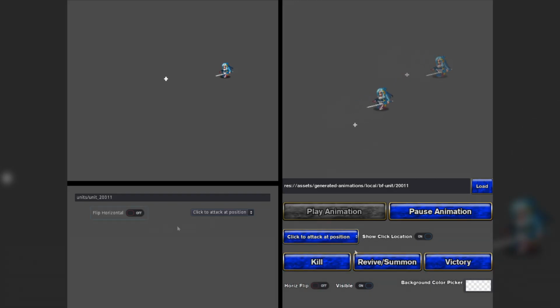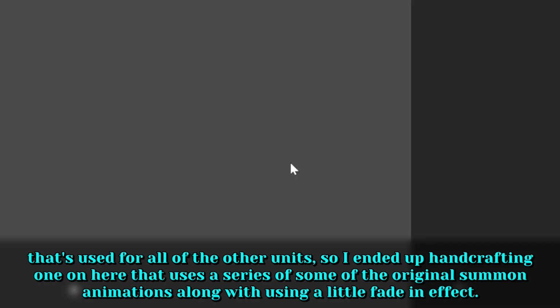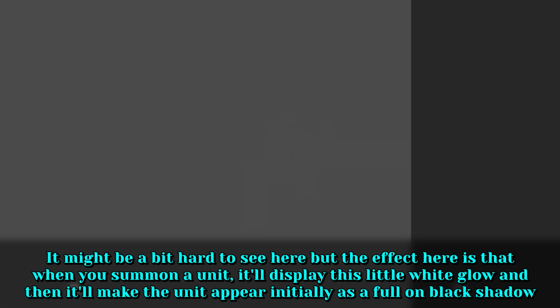Then we have the return of the death animation and the revive animation, which is very exciting. The death animation, that one's actually custom, outside of some of these fan animations for the global unit. I did not find a quote-unquote native death animation that's used for all of the other units, so I ended up handcrafting one that uses a series of some of the original summon animations along with a little fade-in effect. It might be a bit hard to see here, but the effect is that when you summon a unit, it'll display the little white glow, and then it'll make the unit appear initially as a full-on black shadow and then fade in with full color.